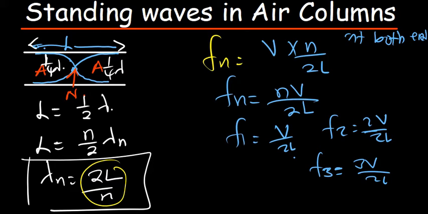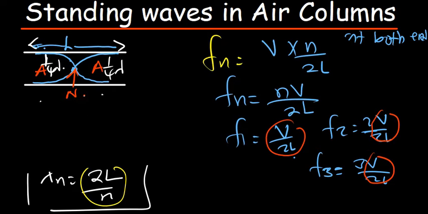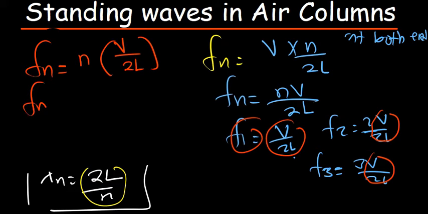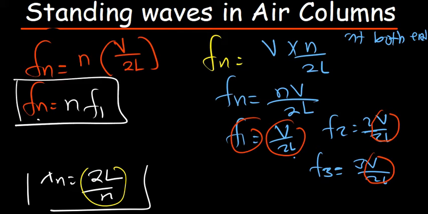So I want you to see the trend which is happening there: V over 2L, V over 2L, V over 2L. Therefore, we can clearly see that I can isolate n to be here, then I say V divided by 2L. So V divided by 2L is the first fundamental frequency. So that's why we are going to see this formula now. This formula is also important. We derived this formula when we were talking about the normal standing wave. So it's the same thing.